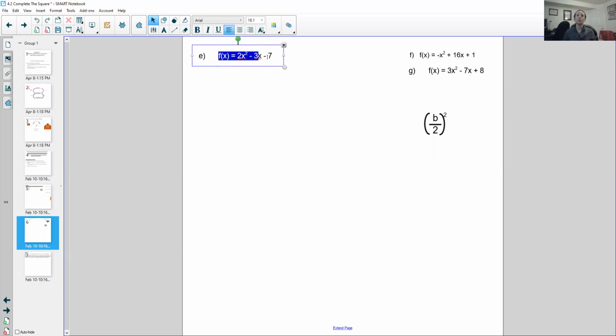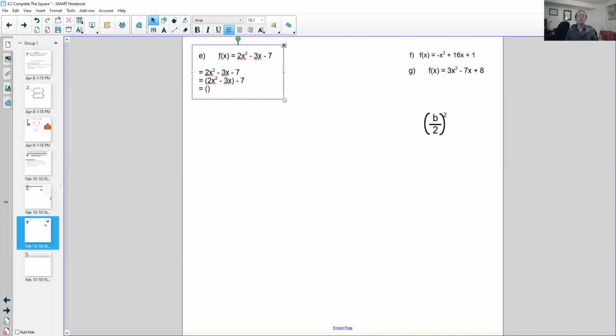I want to take this quadratic here and turn it into vertex form. In order to do that, I need to complete the square. So I have to first start looking at these first two terms. I've had some teacher friends, and sometimes I teach it this way as well. The first thing that we do is put brackets around the first two terms. This helps us identify the two terms that we want to deal with in order to complete our square. Now this is going to be really ugly, but that's okay. We're going to deal with an ugly example. We're going to have some decimals in here, and that's fine.